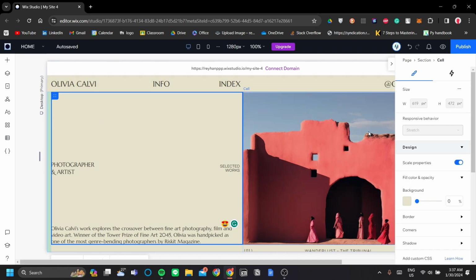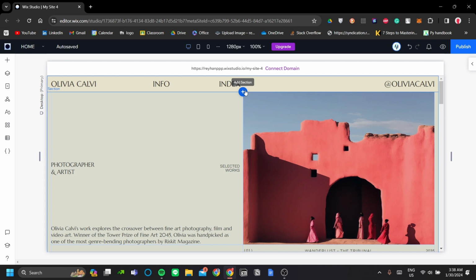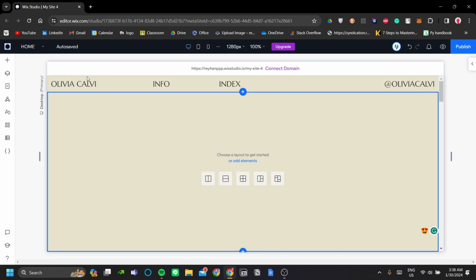For example, here it is divided into two containers. It's 619 width, so my header should have a container of 1238 grid. Okay, so to further demonstrate, let me add a section here for us to recreate this header. This is what this video is going to walk you through. We're going to recreate this header over here on top.